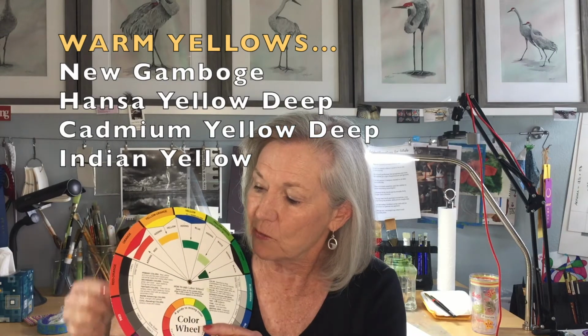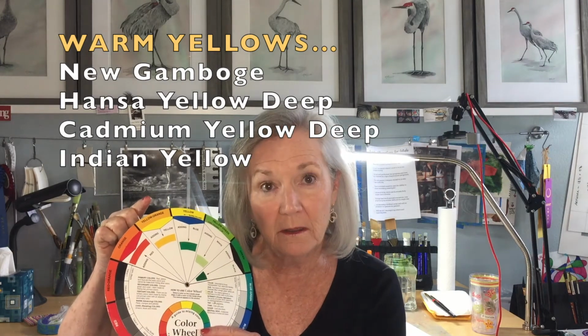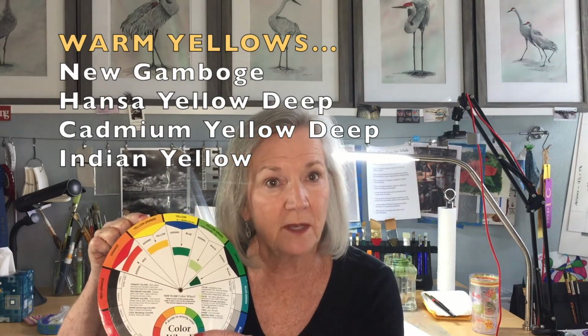Guess what? The same applies for yellow. A yellow that leans toward red will be a warm yellow. For example, Indian yellow, one of my favorite colors, is a warm yellow. Yellow that leans toward blue will be a cooler yellow. So lemon yellow, cadmium yellow light, Hansa yellow light, or transparent yellow are all cool yellows.